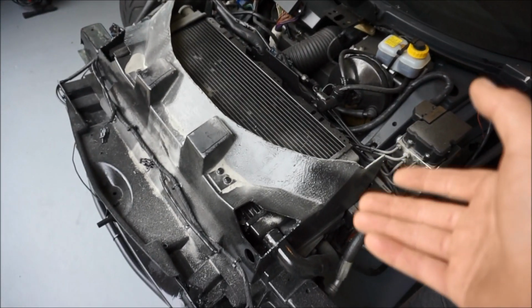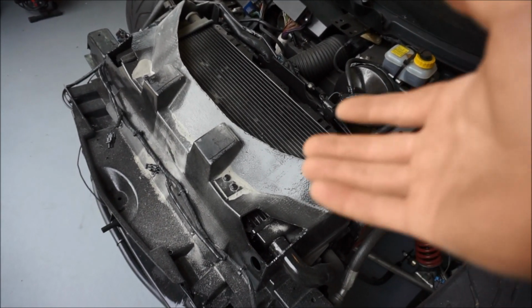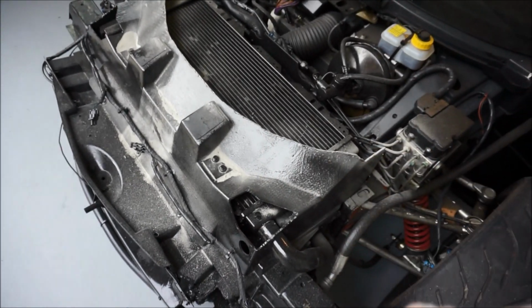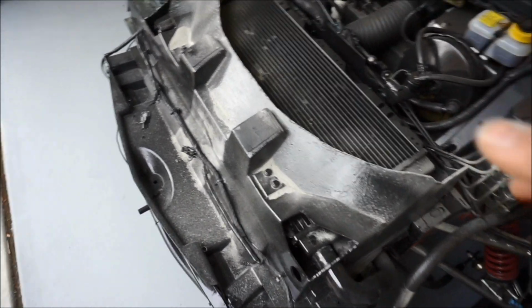Eventually, and this car only has like 6,000 or 7,000 miles on it, so I don't need to replace the radiator, but most people like to replace the radiator on this because I believe these break right here because they're plastic. But right now I'm not gonna do that. So maybe in the future. Let's go ahead and make this look pretty. So let's start the cleanup.